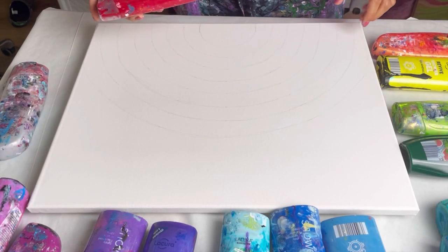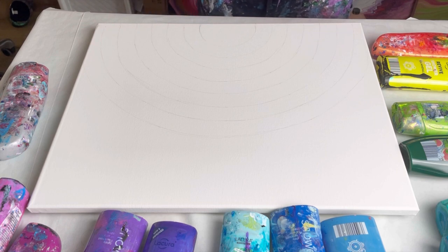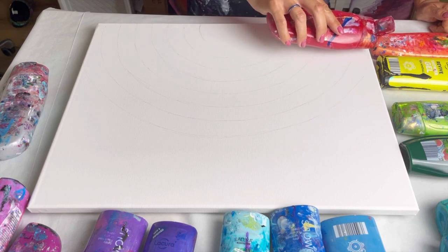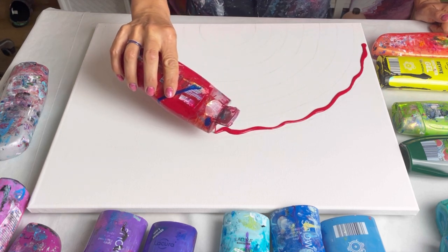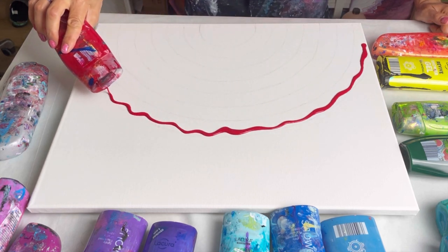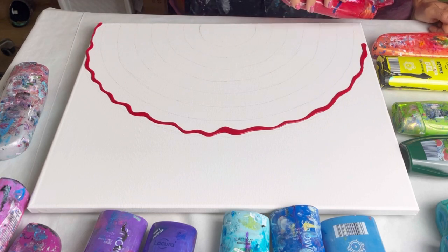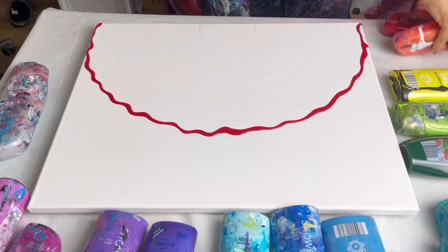Right, I have checked this so many times. Red goes on the outside. So this is a carmine colour. I think it's by Amsterdam. So I'm going to put that just on the very outside. I am making it slightly wiggly. I don't want it to be totally exact straight lines. And I can come back and add more colour afterwards.